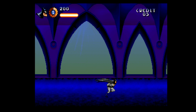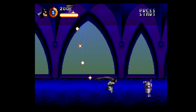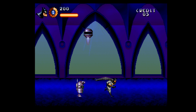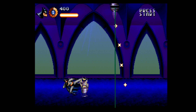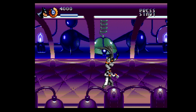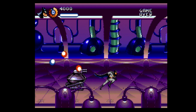But even with all that said, The Adventures of Batman and Robin has a replayability that makes you want to do better. It drives you to see the next stage or defeat that boss that just wrecked you and stole your last continue. No doubt you'll eat many deaths trying to learn its strategies, but it's fun to try the different methods of survival, finding which weapon is best for which situation. When a game can punish you like that, but keep you coming back for more, it's doing something right.